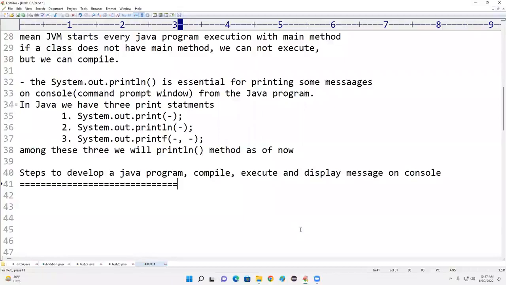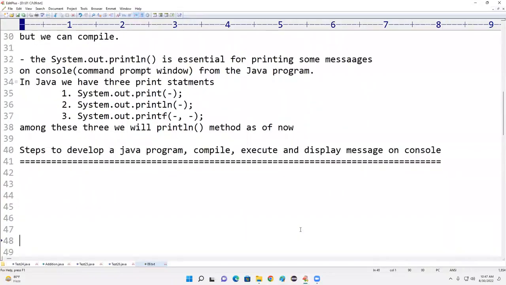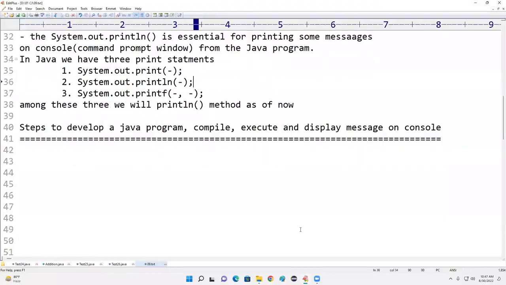We will continue this point from the Thursday class. If I start now, I cannot complete it anyway. I'll not teach advanced, only core Java I'll teach.